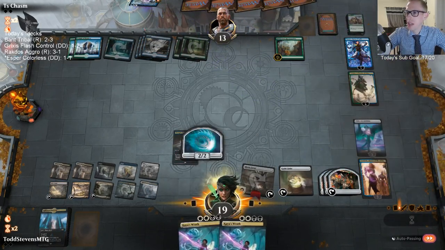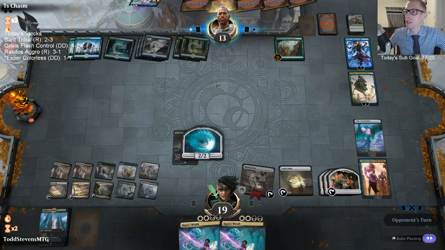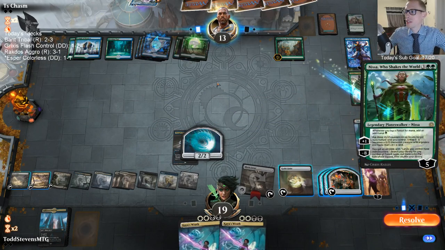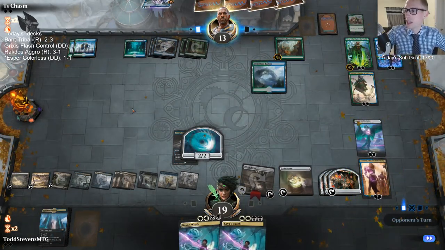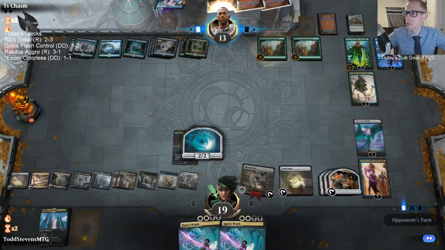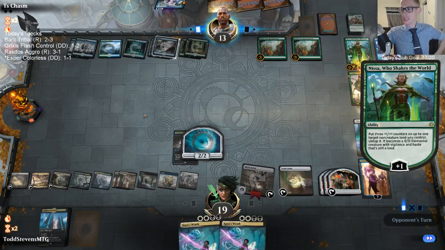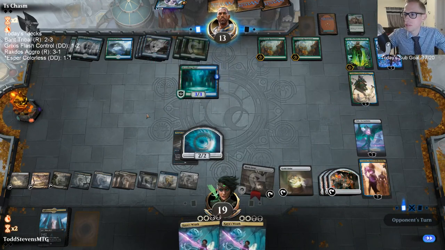But how many cards are they going to draw? Like, they're going to find Nexus here, and this should be over. I'd have to get really lucky with all their Nexuses being down at the bottom of the library to come out ahead here. But the claw makes it worth it. That was fun.